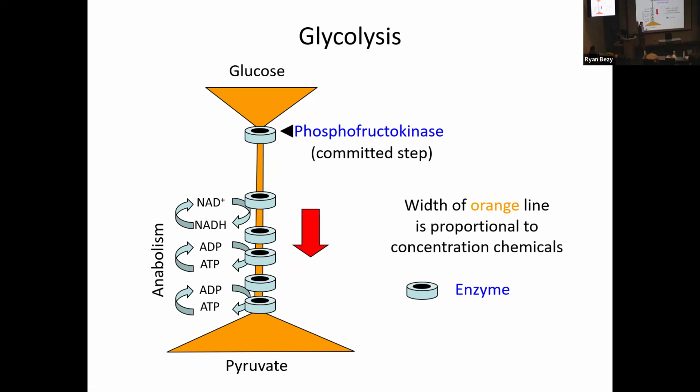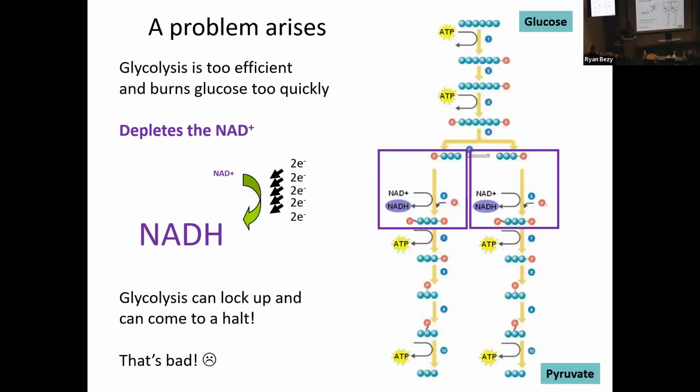But all these intermediates rapidly go through the different steps of the metabolic pathway. Remember, a metabolic pathway is a series of interlinked chemical reactions. So all the intermediates, like for instance, fructose 1,6-bisphosphate, there's usually not very much of that in the cell. It rapidly goes into the next step of glycolysis, which gets converted to the next intermediate, which then gets rapidly converted to the next intermediate, the next, until we get to the end of the pathway. Glycolysis usually happens very, very fast and very, very efficiently. But there's a problem with it.